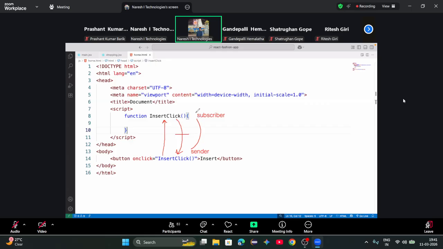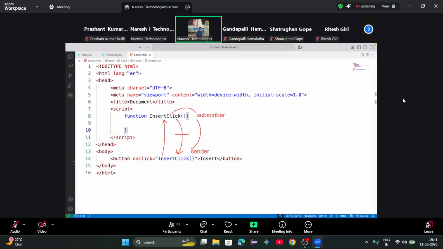Then the subscriber will do the functionality. Sender notifies and subscriber will perform the functionality. That is the mechanism behind this. That means you are not calling the function, you are pointing towards the function.